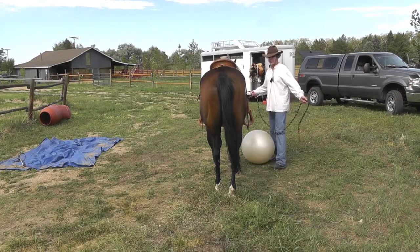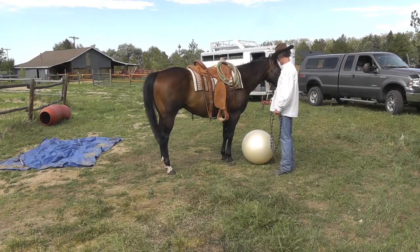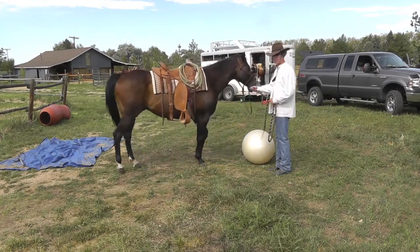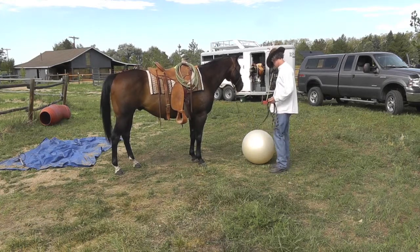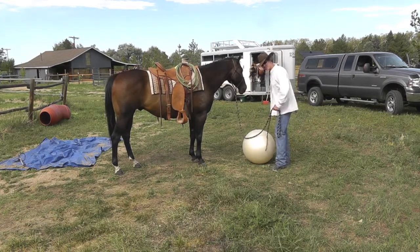There's an interesting smell on this ball, courtesy of one of my beagles. If you've ever owned beagles, especially male ones, you know what I'm talking about. But I did rinse it off before I brought it, so it should be clean enough to touch.